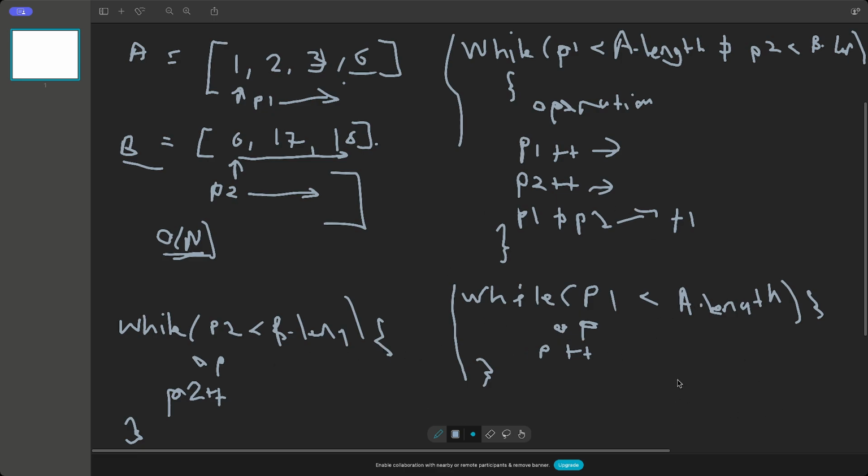And you realize that the runtime of this will still be O of n. For example, the first while loop is maybe O of m plus O of n, so all these things are still linear conditions. So this algorithm is still linear for these 3 while loops. It will still run in linear time.